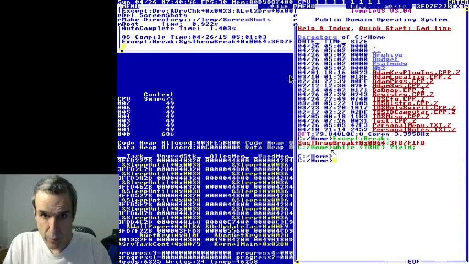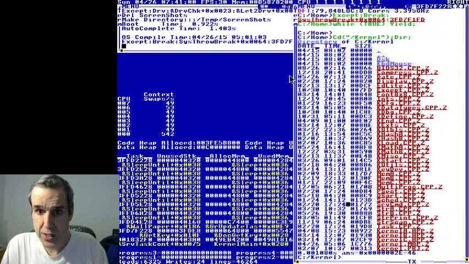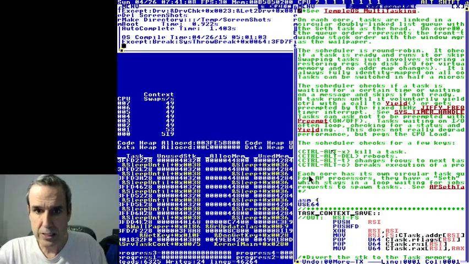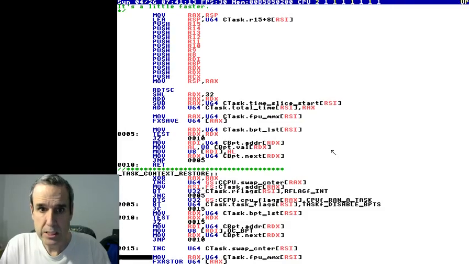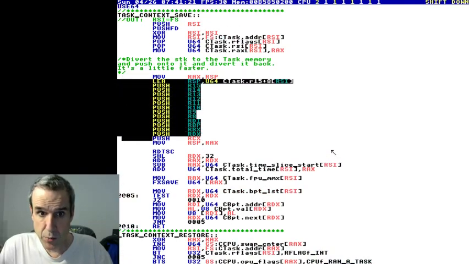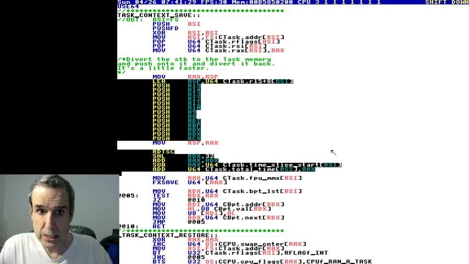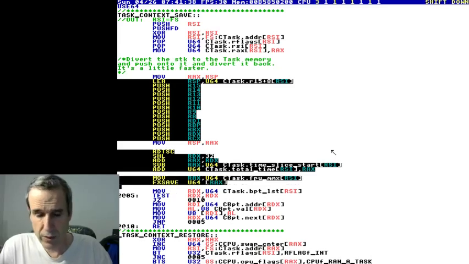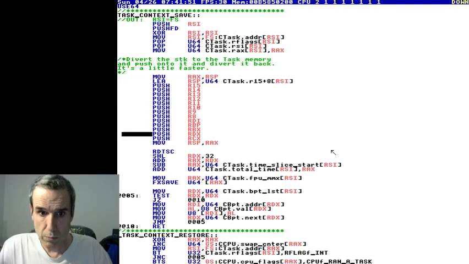So when it changes tasks, it saves a context and restores a context. The scheduler basically does 3 things. It saves the registers when you save the context. It does some bookkeeping for how much time the task has used. It saves the floating point stack, or floating point registers context. And if there's any breakpoints, each task can have its own breakpoints, and you want to remove those when you swap out a task. So that's why it can do it 4 million times a second.